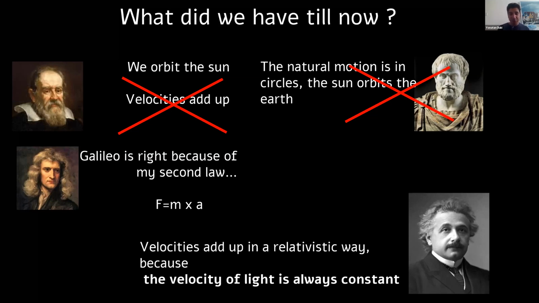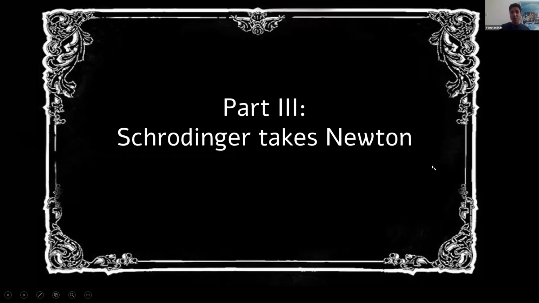And Einstein's paradigm shift is that Galileo's law of velocities is just an approximation. It's a good one, but it's an approximation. And the real natural law is that the velocity of light is always a constant. Now, this brings about many, many strange things, but that's still correct. And today, we want to talk about the third crisis and the third paradigm shift, which is the birth of quantum mechanics.